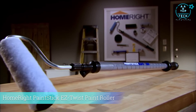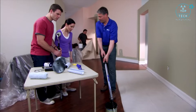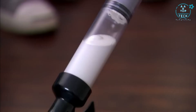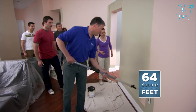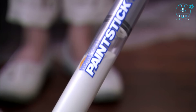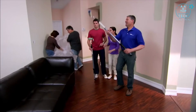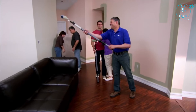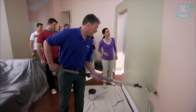Painting the old-fashioned way can be slow and messy, but now there's the HomeRight Paint Stick Easy Twist — and painting has never been easier. Begin by attaching the universal lid to any standard 1-gallon paint can. Place the Paint Stick Easy Twist on the fill tube, pull back on the handle and twist. You'll be able to paint up to 64 square feet with just one fill. No more globbing or wasted paint, just perfect one-coat coverage every time. Simply place, pull, and twist for a smooth and even finish. The Easy Twist is designed to evenly distribute paint from the inside of the roller cover to the outside with just a twist.